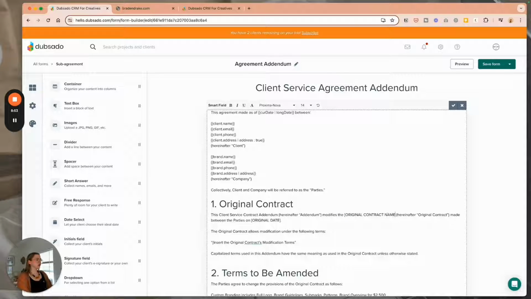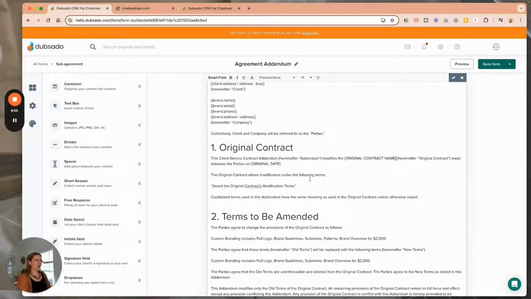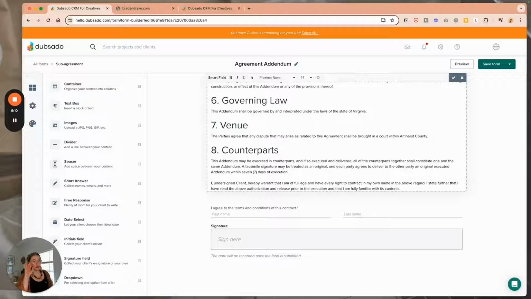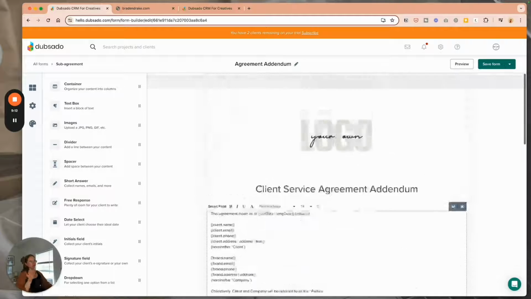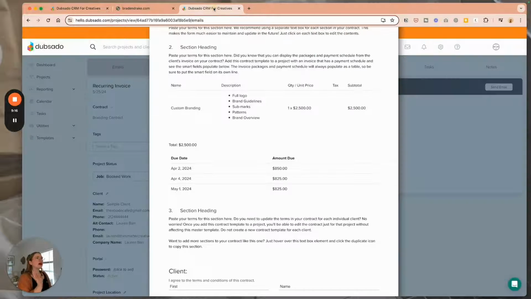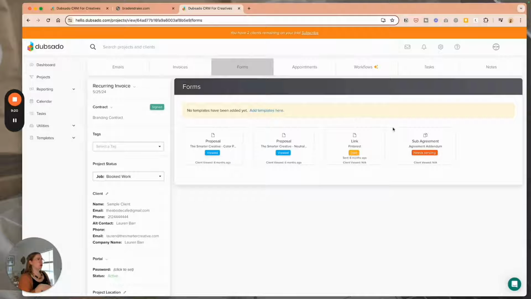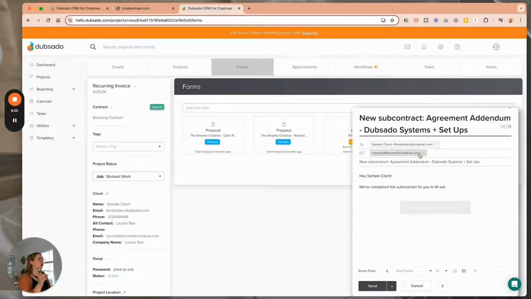Original contract name and go back to what it was there. But now it's safe for you for future use. So you did only create it once for that client, but we adjusted the template of it. Okay, so if we go back to our client project, we would want to send the sub agreement over and let them know anything about it there.